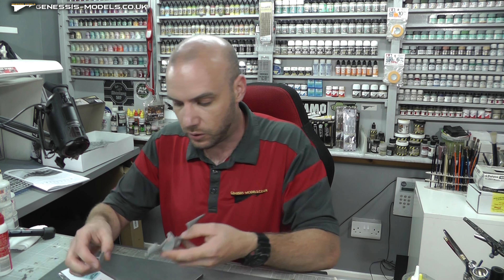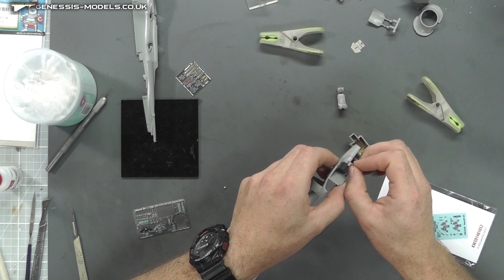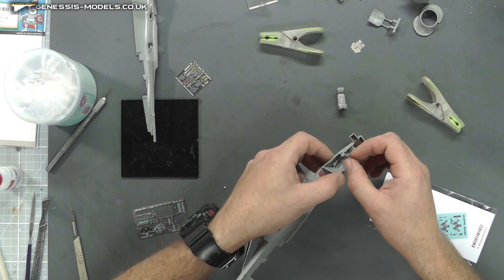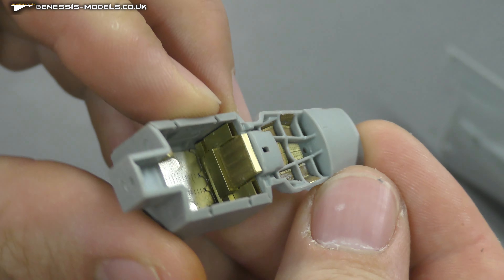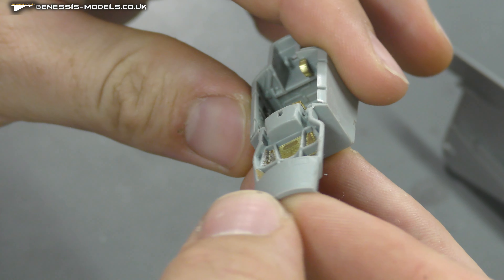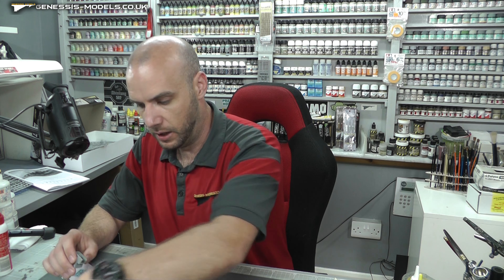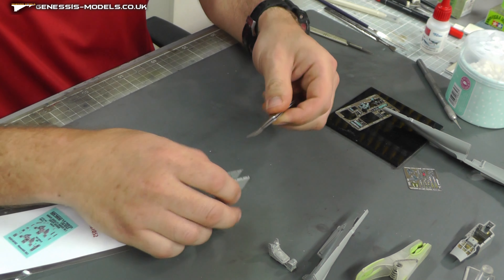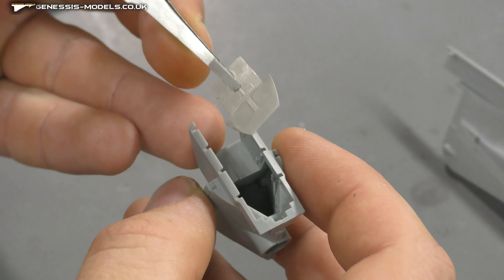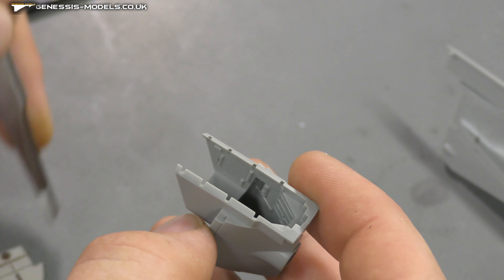It's always good to just quickly put this together and test fit — just make sure none of this photo etch is going to get in the way. I've also finished all this lovely photo etch that's gone in there, really sprucing up that rear wheel well. There's also what I believe is an airbrake. We've got a piece for the front wheel well as well — coming in with some tweezers, there's what looks like a bit of a pipe right there.